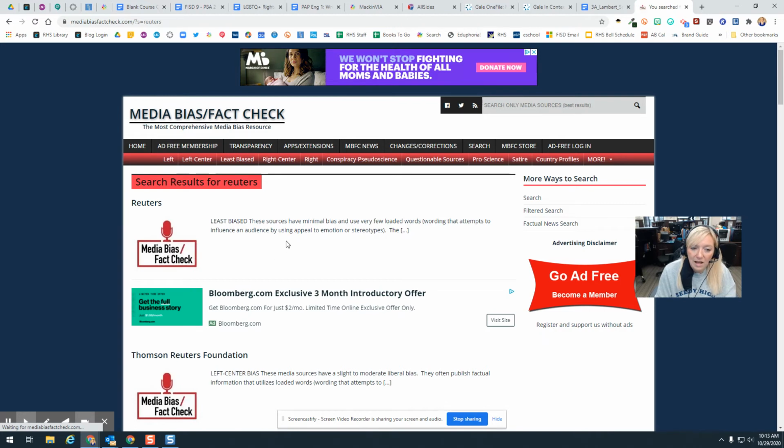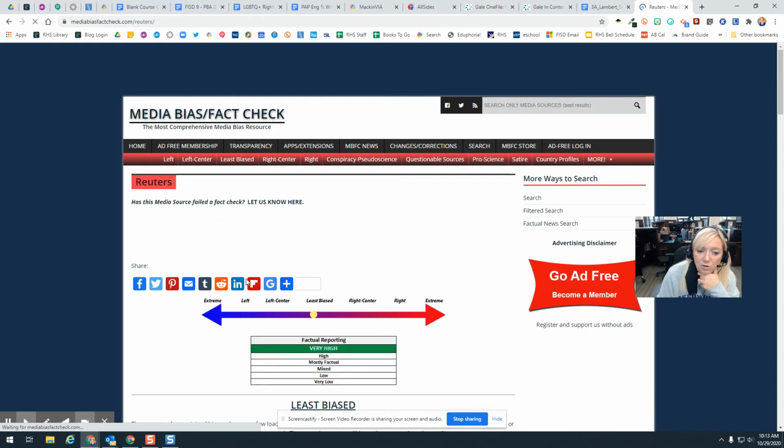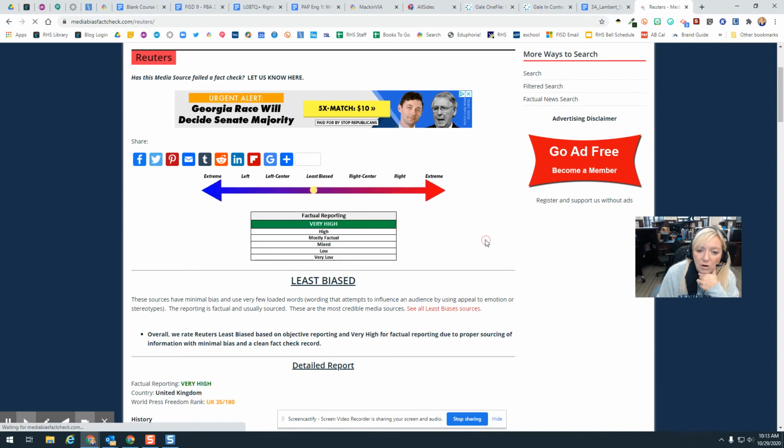This is a website that checks news sources, and then they write a little summary about the news source. So for Reuters, I can see that it is very much in the middle. It's least biased, and it says overall, based on objective reporting, very high for factual reporting due to proper sourcing and information with minimal bias and clean fact check record.